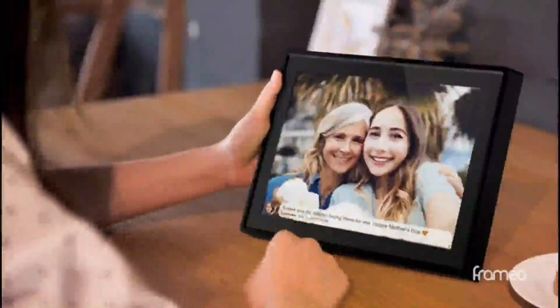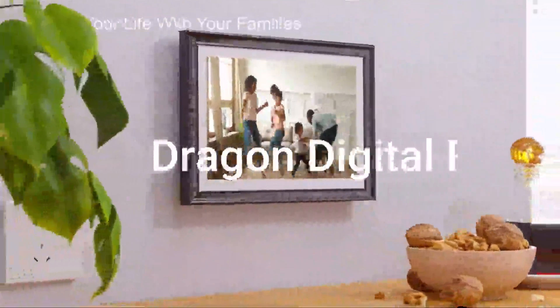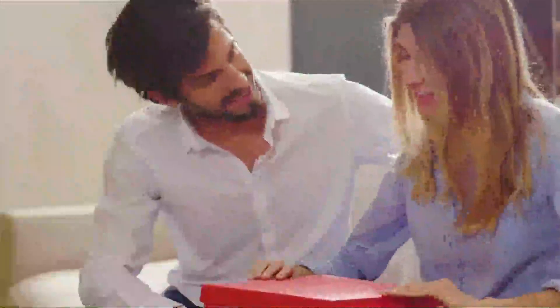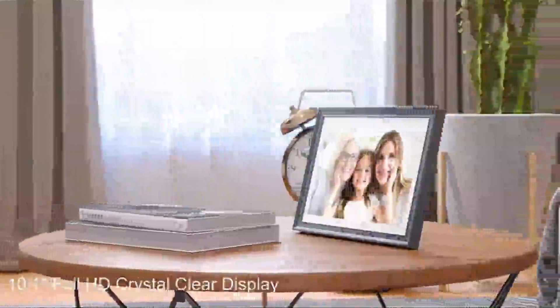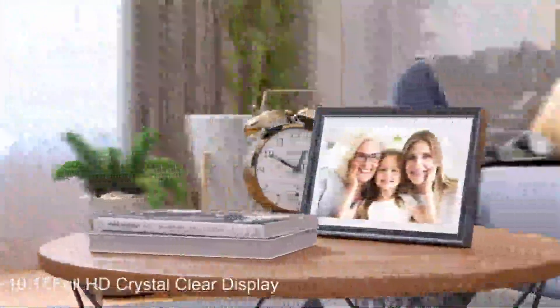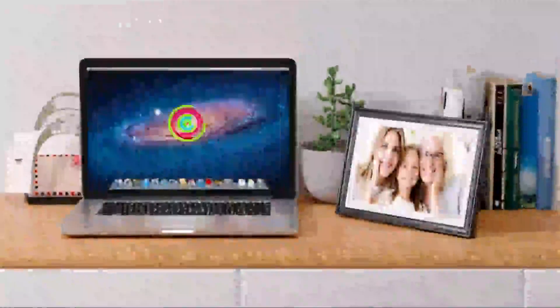Now we discuss different digital frames. It has an advanced screen with good resolution that upgrades your picture display to the next level. It can render the details and color of your precious memories with better clarity. Full image options are available on the Lattice app. This high-sensitive touch screen allows you to set up the frame and view photos conveniently. Built-in 16 GB memory provides large storage space, estimated to store over 40,000 photos of 3,000 KB.